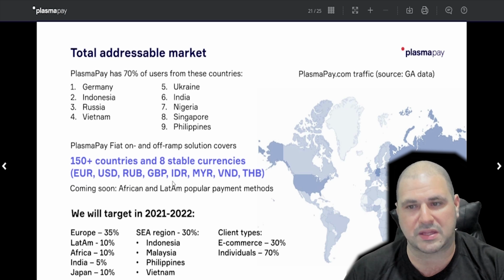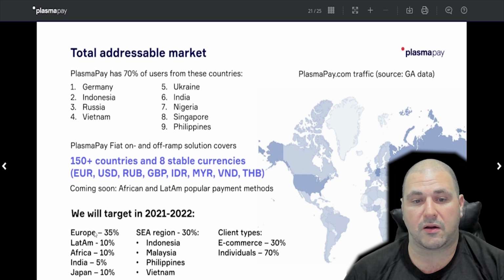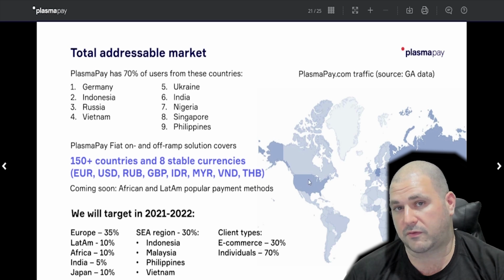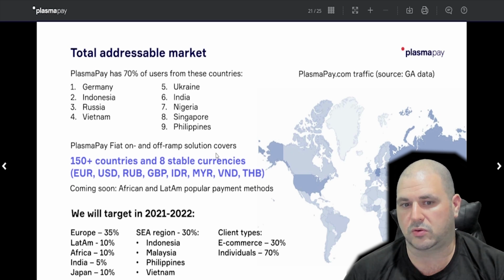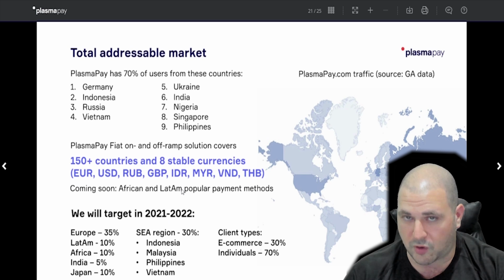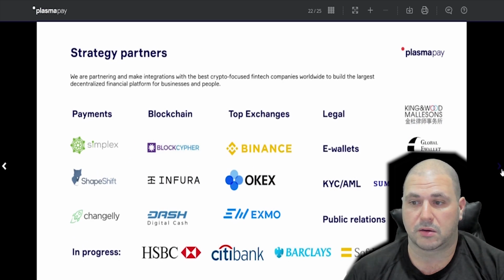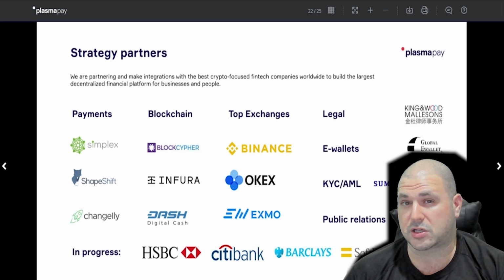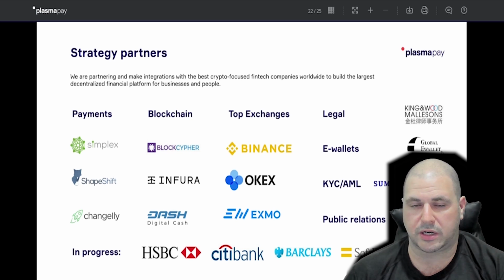Now they have all of these really easy ways to use, and they also have big targets for the future to hit the rest of the world, especially Southeast Asia. They're very focused on that region. Probably because in Southeast Asia, they're very forward thinking and less hyper-regulatory.